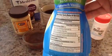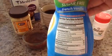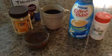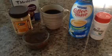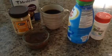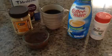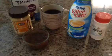There's only 2 grams of carbs, so it's not much, because creamers do have carbohydrates. So make sure to choose one that doesn't have much carbohydrate. 2 grams is probably the most you really want. You can also use unsweetened almond milk, which I sometimes do and put in my coffee, but right now I have this creamer, so I'm just going to use it.